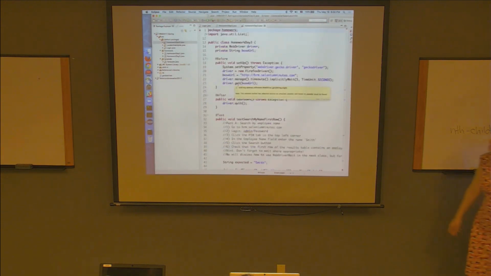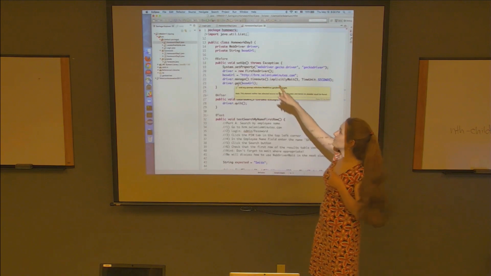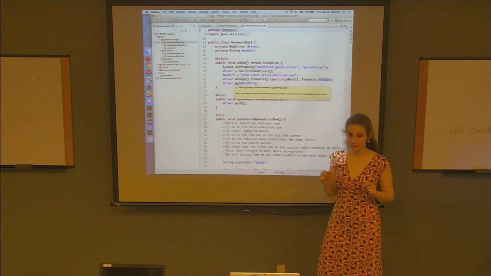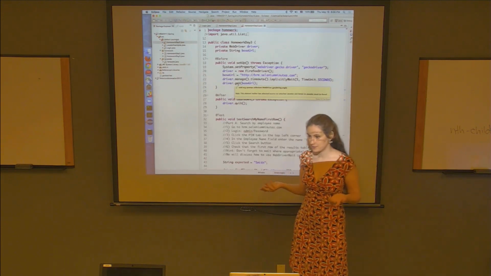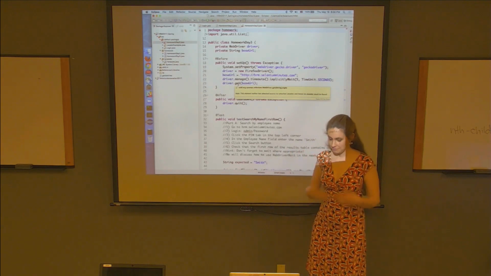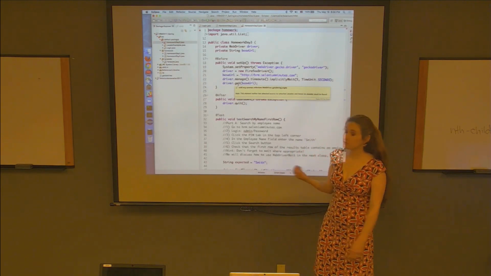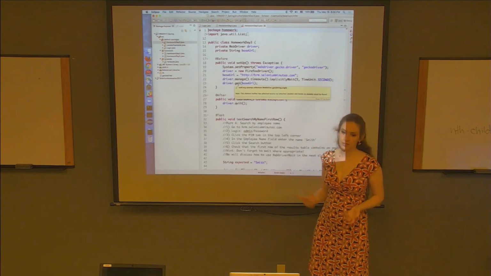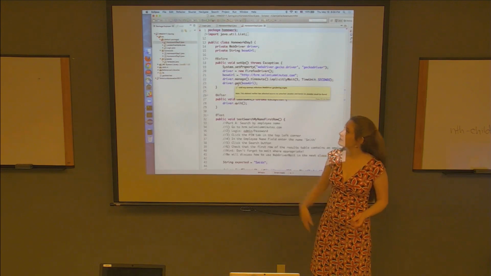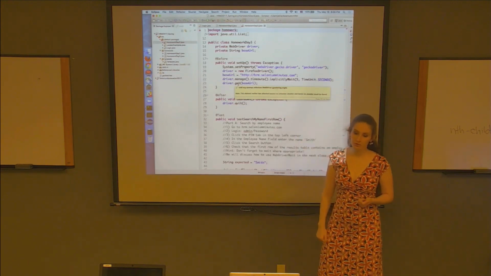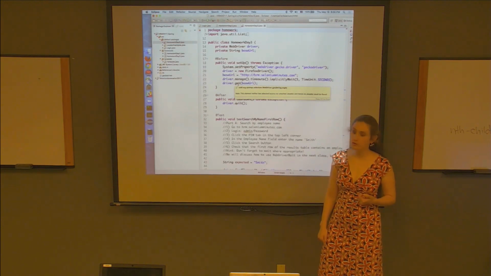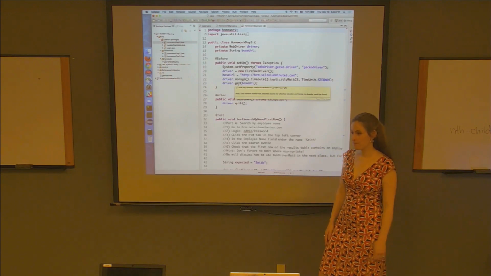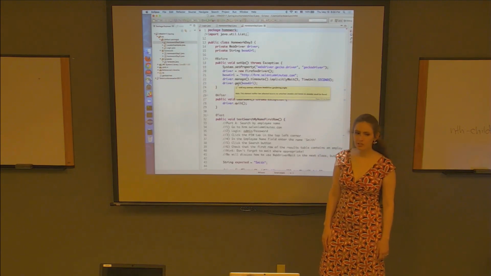Now once it's there, it's red. And the reason it's red is because mine is inside the homework package, and you put yours inside source, which is not the homework package. What is source? It's the default package, basically right under. So here you have to make a decision. Do you want this file to be inside a homework folder, or do you just want it to be under source? If you want it inside the homework folder, click on the little bulb and select move. If you don't want it to be in the homework folder, delete that whole line. That's it. Easy peasy.